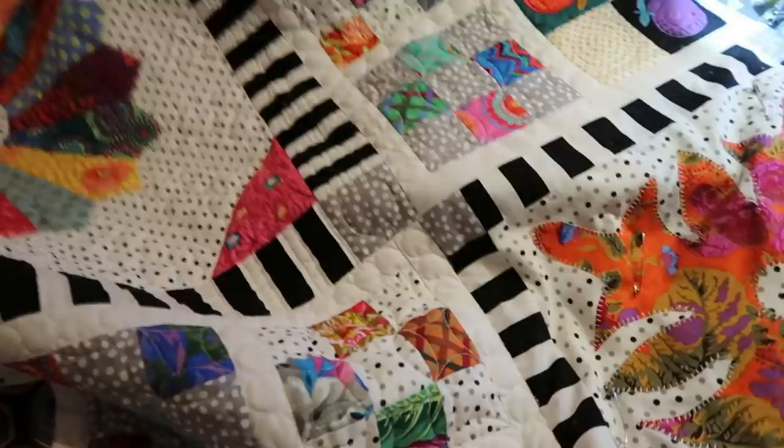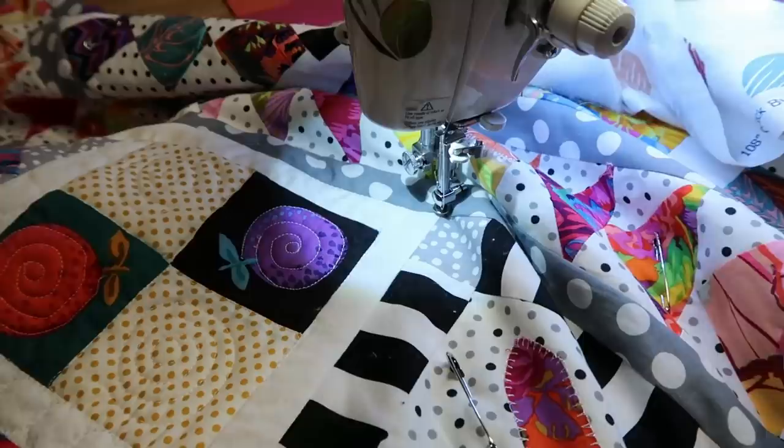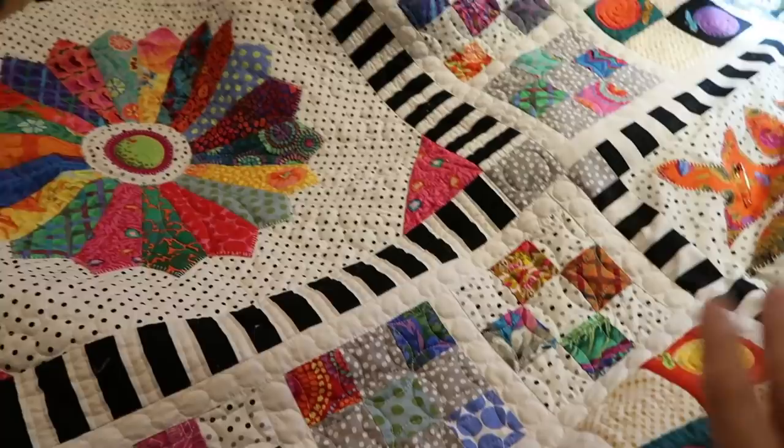And I don't have a walking foot on my machine. I'm just using my free motion quilting foot right there. I was using my free motion quilting foot for most of it. And then for my straight stitches, I use my regular foot. But I've not stitched anything down.